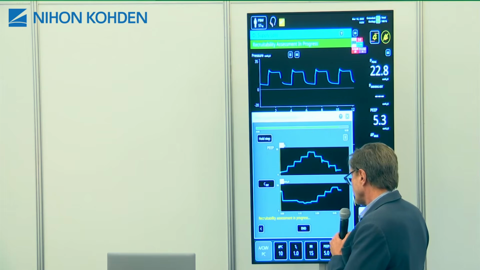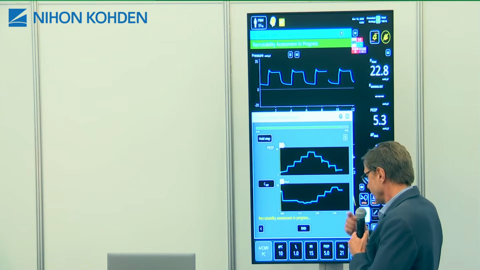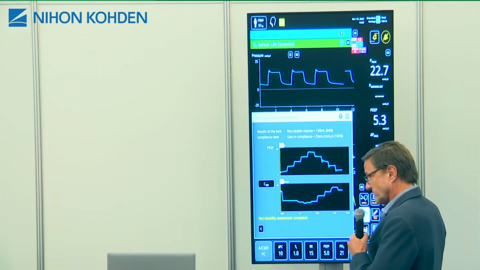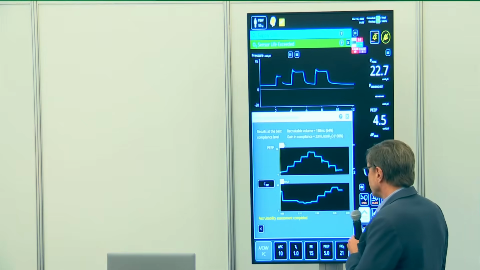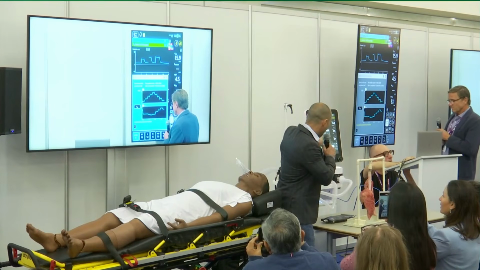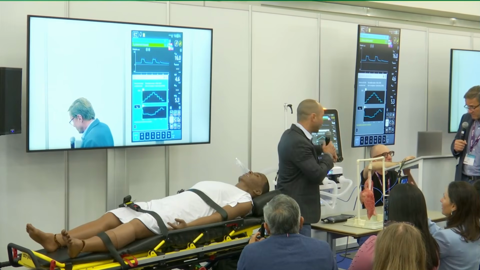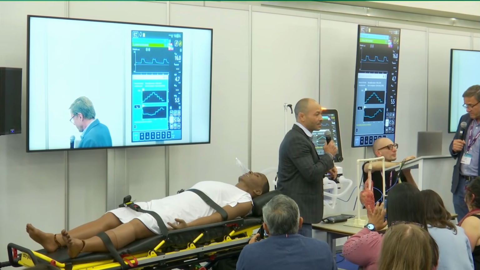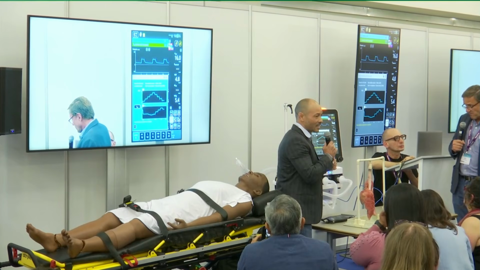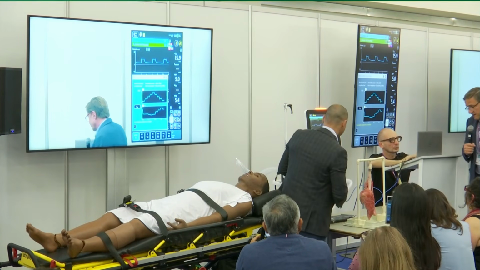In a few seconds, the ventilator will show you if this patient is highly recruitable or not recruitable. Oh, take a look. Recruitable volume for this patient, 64%, gain in compliance, 100%, which means this patient has high recruitability. Right, Marcelo? Yeah.